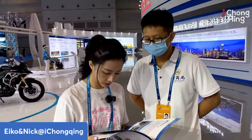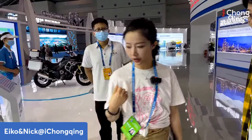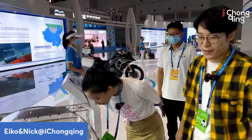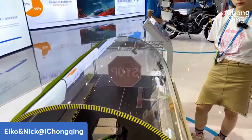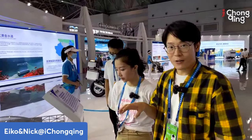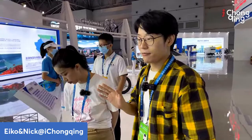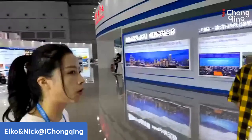So this engineer explained the information about this intelligent monitor system. After his explanation, I was more surprised and impressed by this technology, because this truck does not only clean the tunnel but also can monitor and record the data of the equipment in the tunnel, for example the lights and the firefighting equipment, so as to keep this tunnel in good condition all the time. It can create a safe environment for all the vehicles running through. Awesome. I think it's all really automatic.